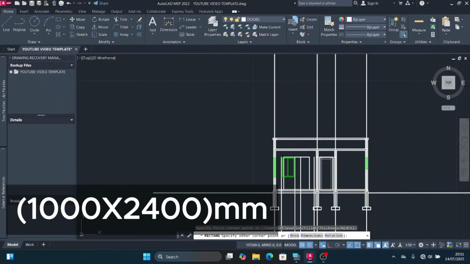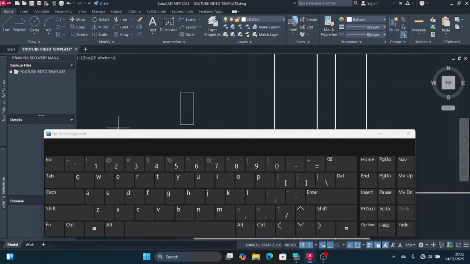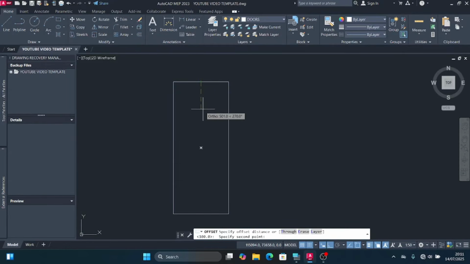Press the tab key at the keyboard, then I'll employ this on-screen keyboard, then I'll put in 2400, hit enter, minimize this. So I'll select the same rectangle, click at the offset command, click at that point, offset it inwards at a distance of 50.